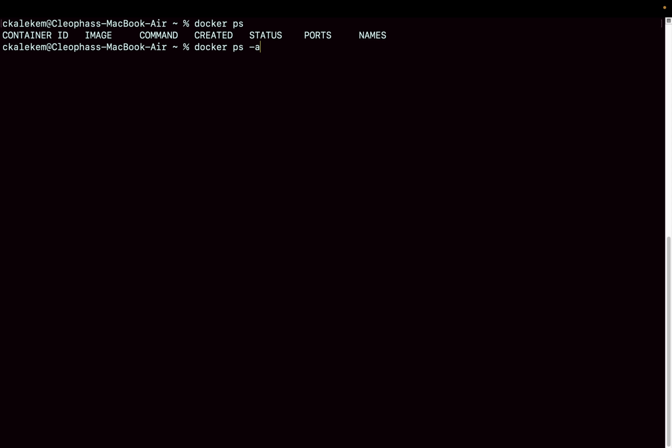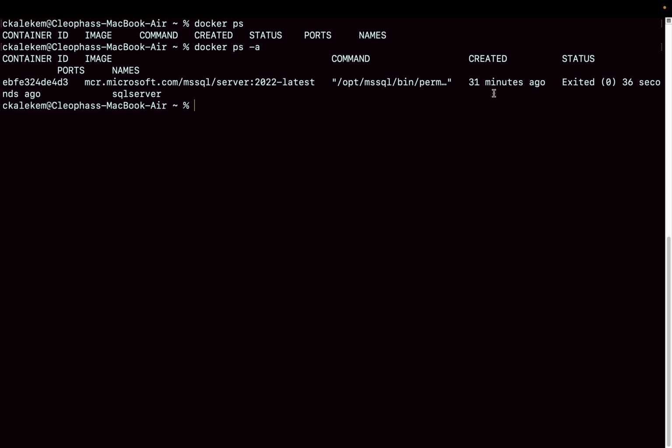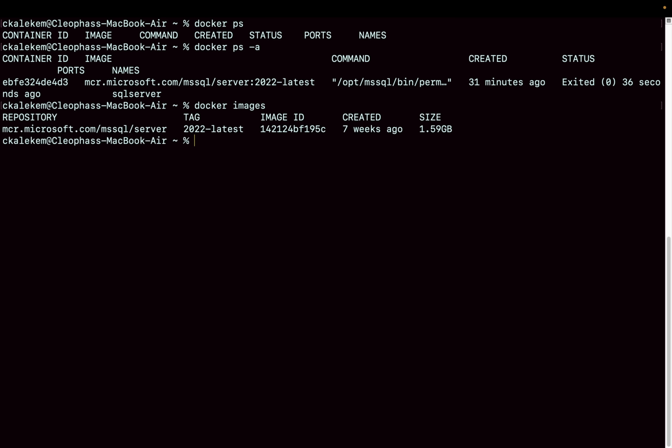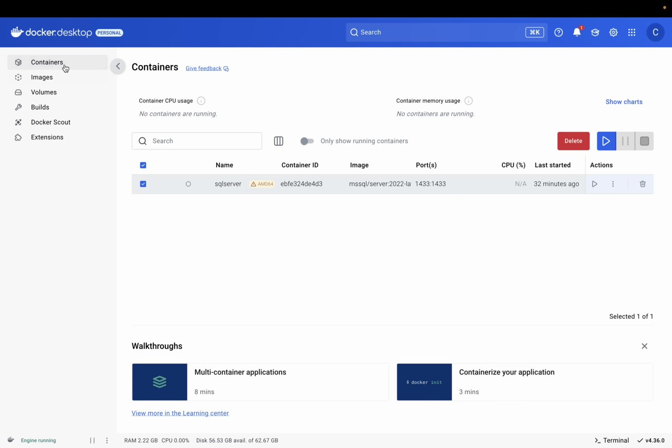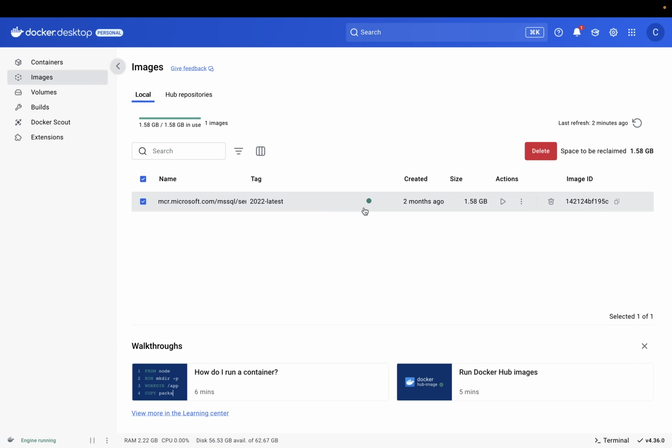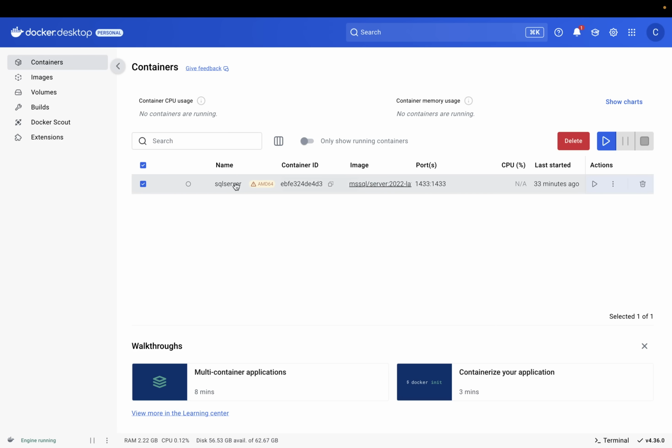If you use this flag we still have it, but it exited. You can still see your images. Okay, so we have our image right here as well. So you have your container now stopped and your image is still showing as in use, and I think this is always going to be in use because you have your server installed here, but the container will be the one that you want to stop. Once you stop the container, then your server will be stopped as well.